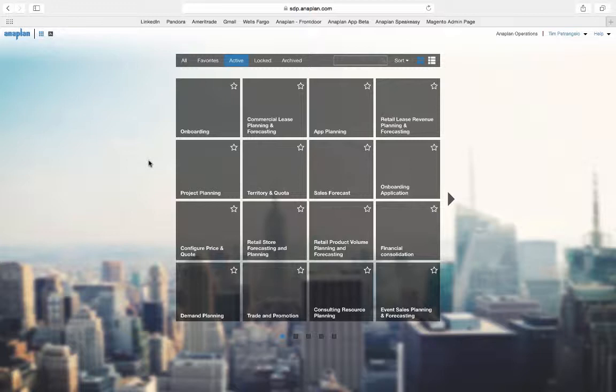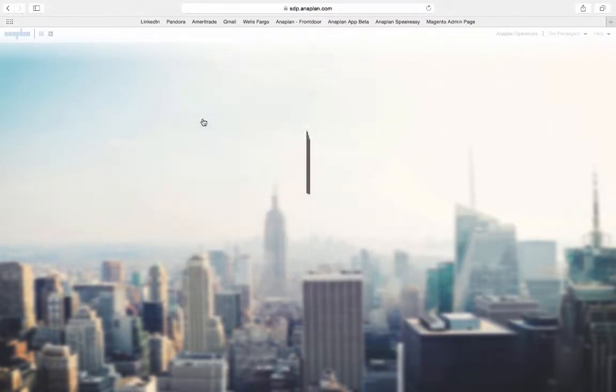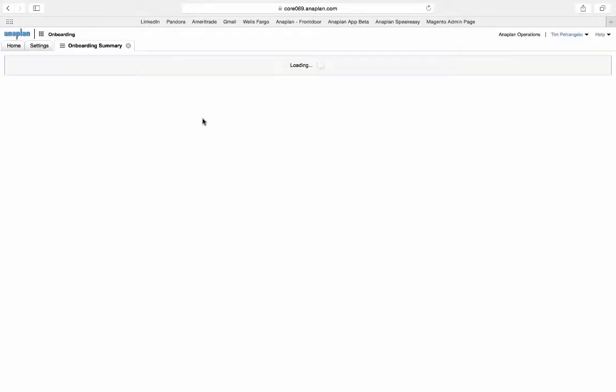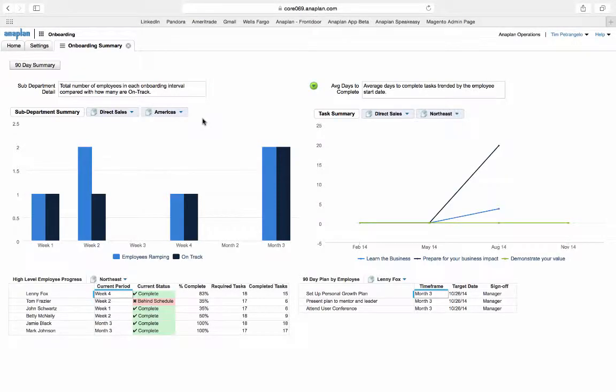Today we'll be walking through some of the key functionality that can be leveraged in Anaplan to make the new employee onboarding and ramping process more efficient for users. We'll be going over some different examples of how we can utilize this application to manage the new hire enablement process start to finish, while on the fly being able to make changes or assign new tasks that fit specific roles. This application will not only allow us to create and manage new and existing tasks on the fly, but it will also give you the ability to apply these tasks to specific roles, track individual employee progress, and manage the approval process start to finish.